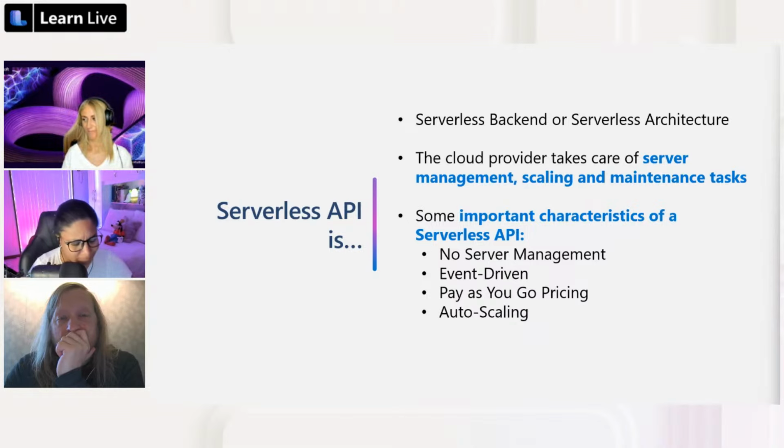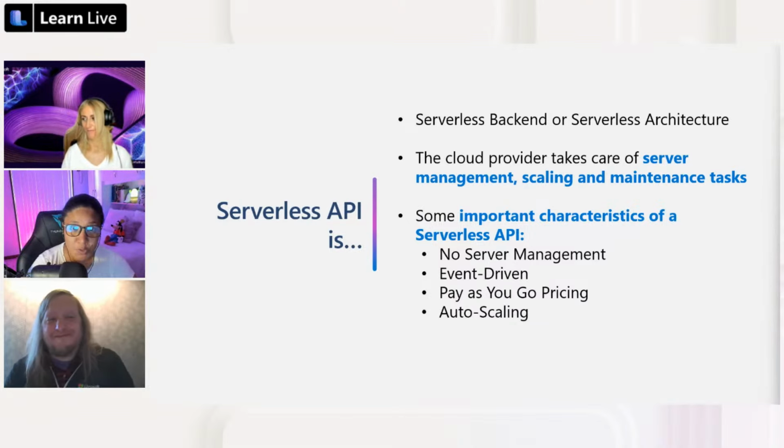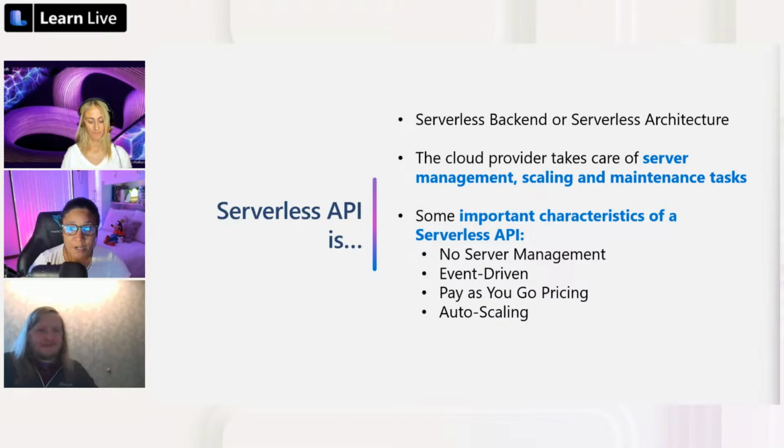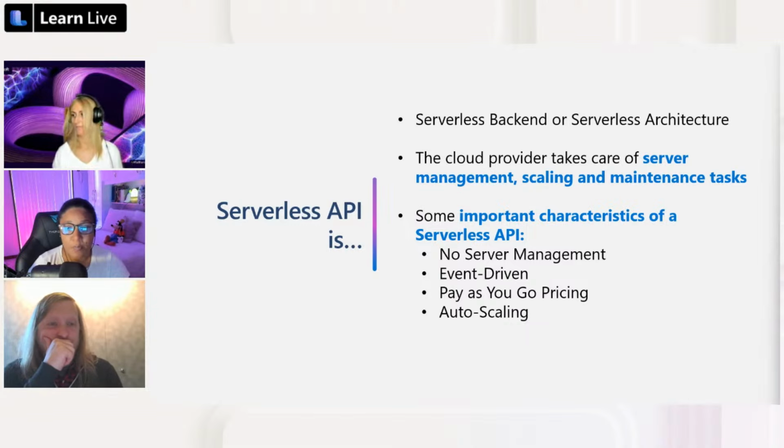Please don't do that. You can use Azure Functions, or even a serverless API, to auto-scale your application automatically.